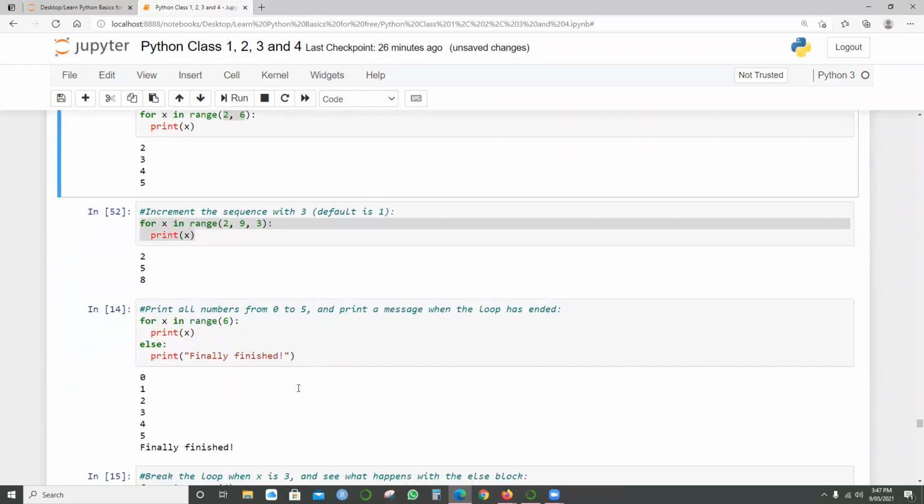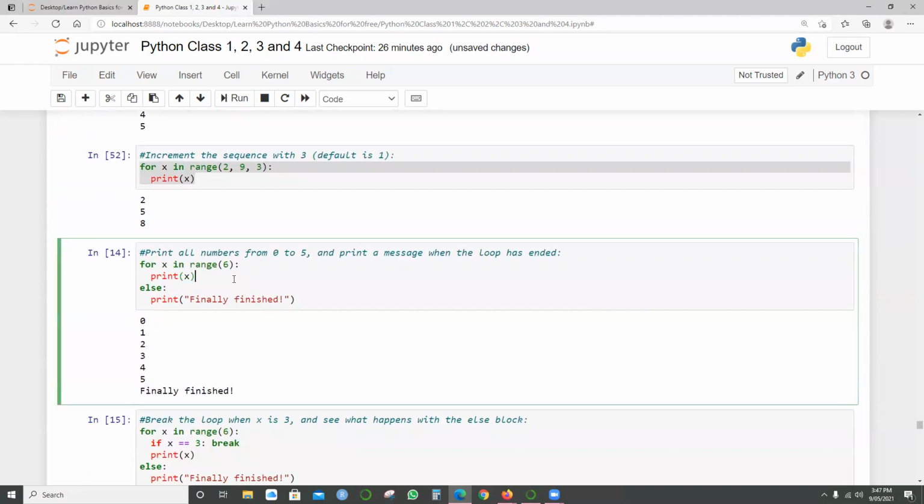Once the condition has been met, it goes to the next statement and says finally finished. Of course, this is not mandatory, but it's just to know what happens if there is an else condition, how it reacts with the for loops.